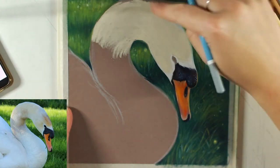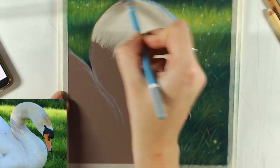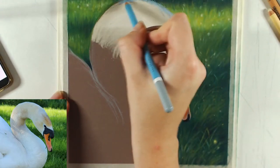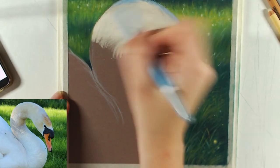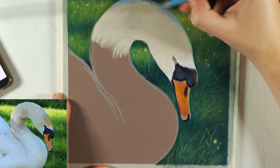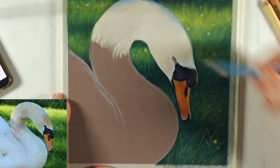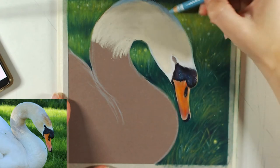So yeah, I'm also really enjoying being a little more original with my work. Work more from my own imagination and my own photos like this one. And I feel like painting helps me improve that, hopefully. I'm not sure though if I'm going to do any oil painting videos. Maybe I should try. Let me know if you would like to see that.